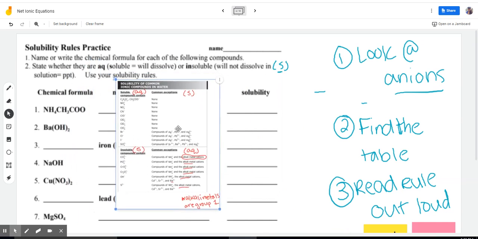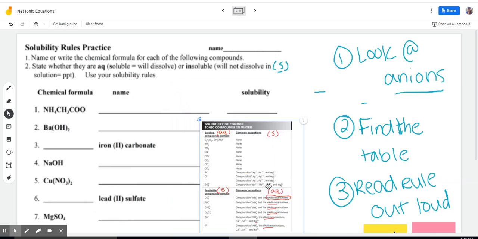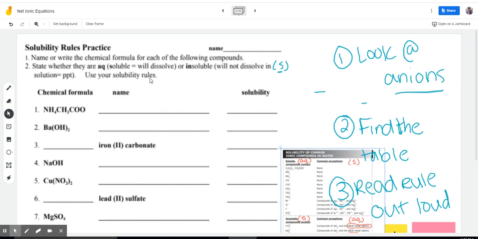So I'm going to talk about that first, but let's make sure we understand the two main vocab words, which is being soluble versus insoluble. Soluble means that it's going to dissolve. It is able to dissolve. It is usually what we put as a state of matter of aqueous. It's a solution, a homogeneous mixture, all right? So soluble is it's dissolving. Insoluble means it's not going to dissolve. So usually what we're seeing that as is the precipitate, okay? So that's what this PPT is right here, okay?